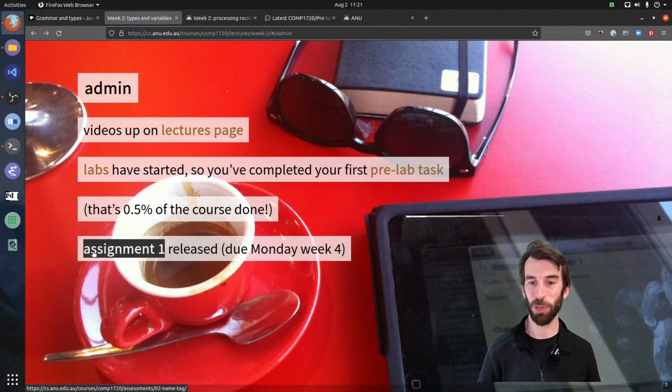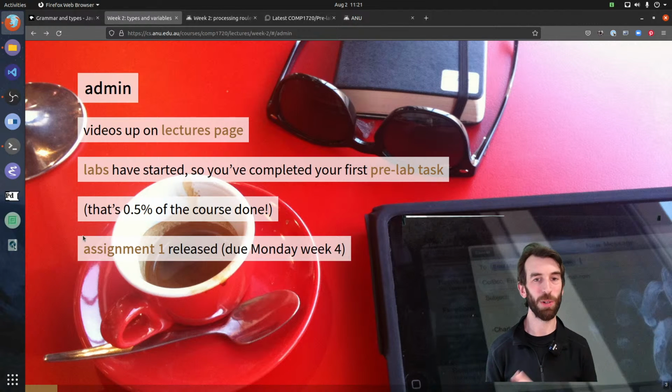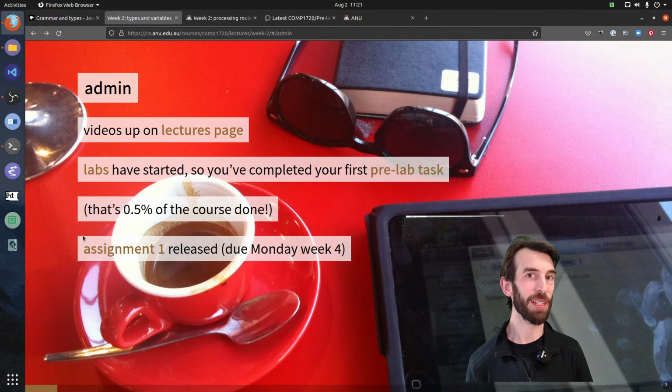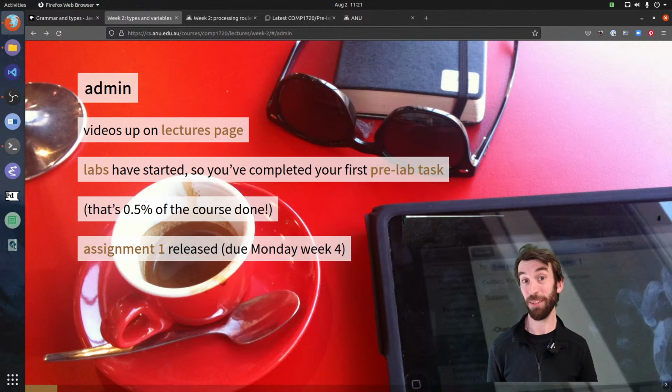Last little important bit of course assessment admin. What happens if you don't finish your lab task within your lab? Someone's asked me that question. Good question. The lab tasks are designed to be something that you can finish within the lab, and they're designed to be, how shall I put this, easy and accomplishable by everybody. So I know there are some people who will have a little bit of trouble. Hopefully that's the minority. But in general, if you're not finishing them, that means you won't get the full mark for that lab. But generally that means you haven't gone to your lab or you've had to leave early or something rather than having to be there.